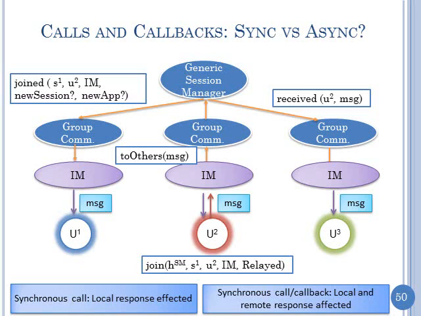Okay, because the callback is when you get data from the remote site. So if your callbacks are going slowly, then your remote response gets affected. Okay, and you can make trade-offs and say, okay, I'm fine with my local response being good, but the remote response can be bad, and so you can make these choices. So the system I'm describing is all asynchronous. Is designed to be asynchronous.